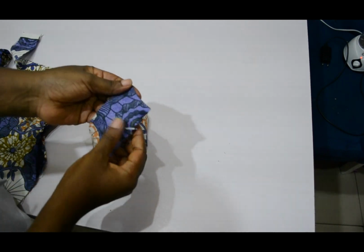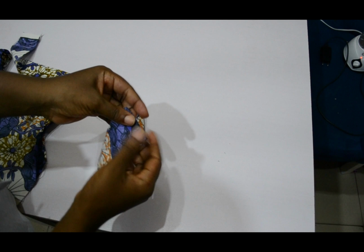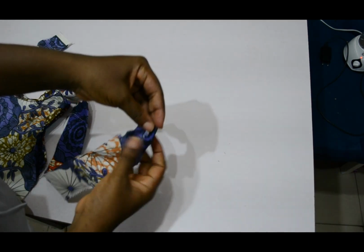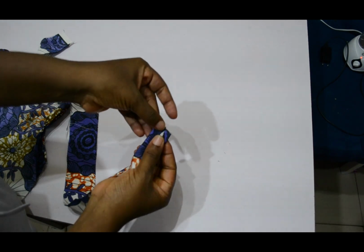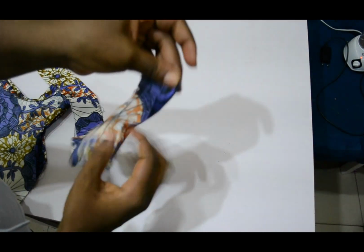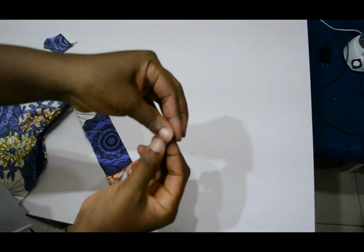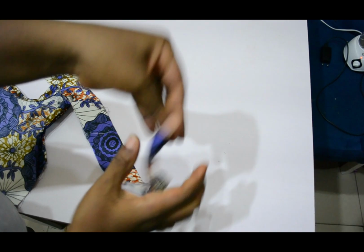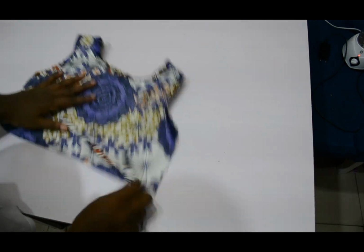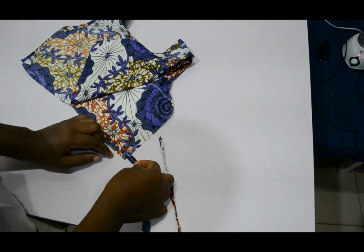So this fabric is for the belt, about 2 inches. I'm going to fold the first one to cover the rough edges, then fold the two sides together before folding it to the middle. Then I'm going to stitch all the way from the front, from up to down to where it stops. I have about 13 inches for this, but you can reduce it. I found out that it's too long for my daughter. This is a child we are talking about.